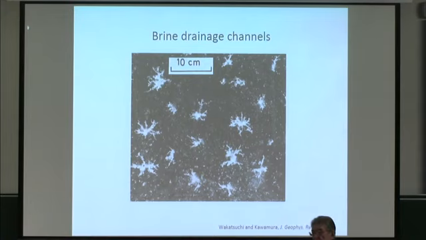On a scale of about 10 centimeters, their presence, their effect, if any, is difficult to measure. Certainly there's an effect of them on tensile strength. But because of the scale, in the laboratory, it's hard to get samples that will incorporate a large enough set of brine channels to be representative. So often in laboratory measurements, brine channels are missing. They will be for the measurements I'm describing.